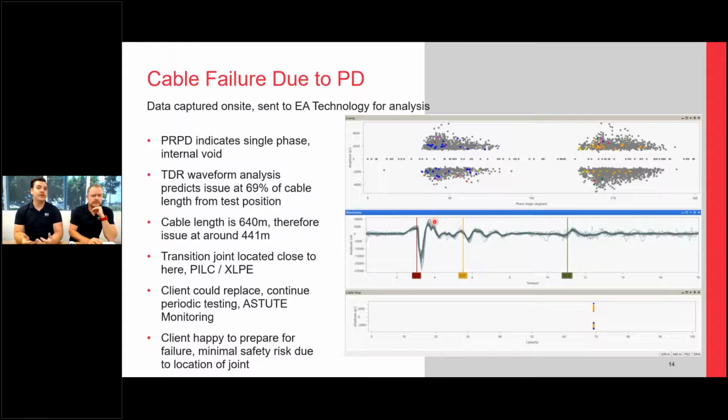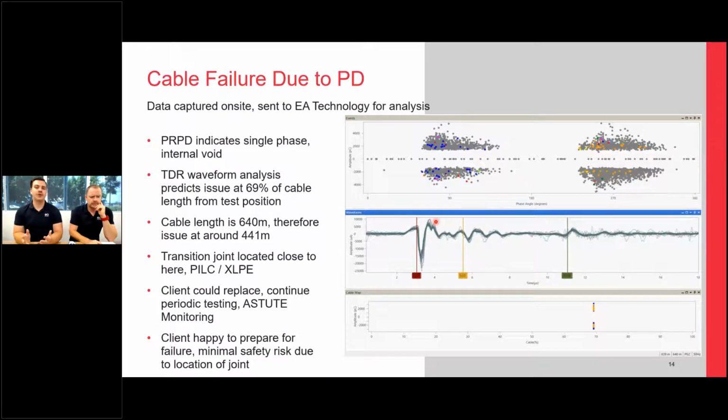We then went through the client, what their moves could be. Naturally, the best option in this scenario would be to remove the joint and put in two separate joints and totally remove the PD source. Unfortunately for them, this just wasn't an option.